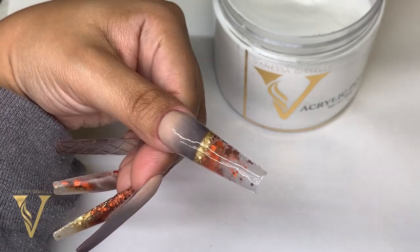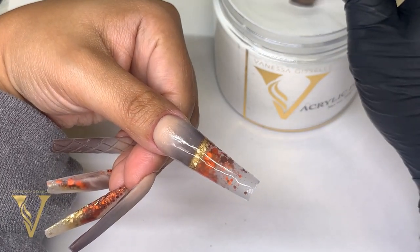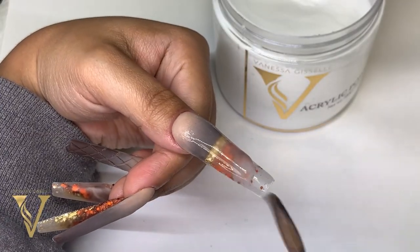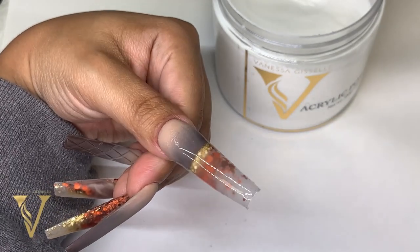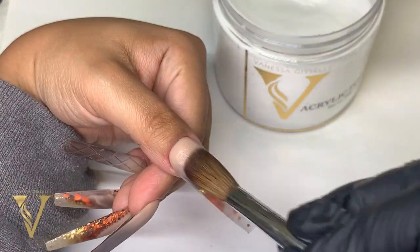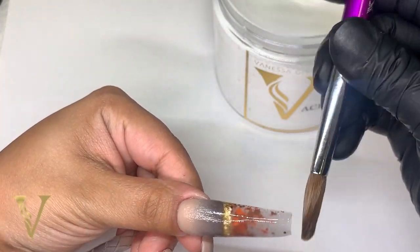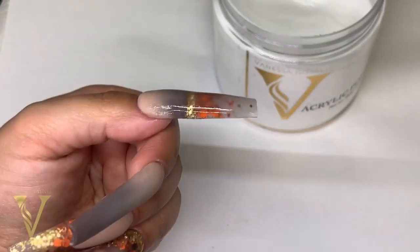As you saw here, when the acrylic runs back, that is because I took a much wetter bead. The reason why I do this, you can see I don't remove the excess liquid on the paper towel, is because I want my bead to be a little bit runnier, so that I can have gravity work with me. When I point the finger downwards, the acrylic flows downwards for me and levels itself out. So if you were wondering why the acrylic is so runny, that is why. I intentionally make sure that I have a much wetter bead consistency.